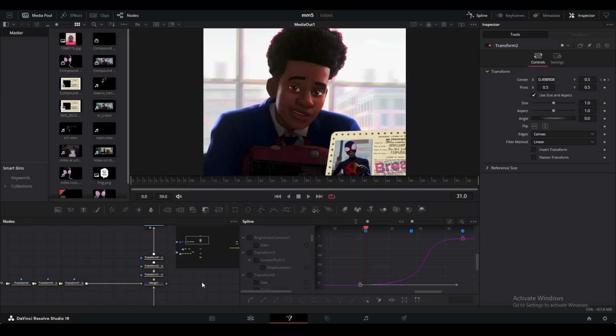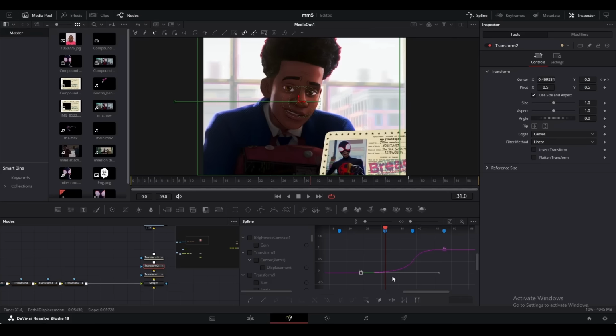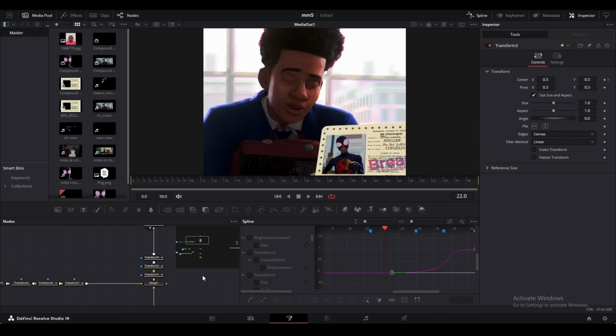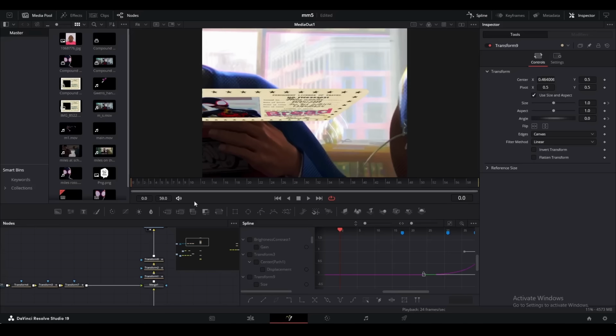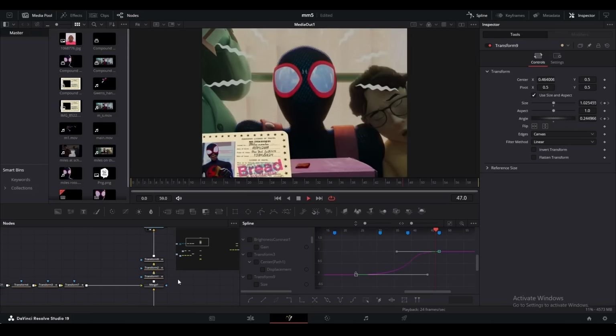One last thing to polish off the animation here is to go ahead and overlap the two animations of it zooming out and swiping over. I have this one selected, the swipe over, and we can see here it ends at frame 30. If I go ahead now and select that first transform that we made, you can see here it ends at frame 31. So going over into the swipe, zooming out now, I will go ahead and just drag this across a fair bit and then have the animation be tighter. And that just ensures nice, clean animations. So then everything together, we get something that should look along the lines of this.